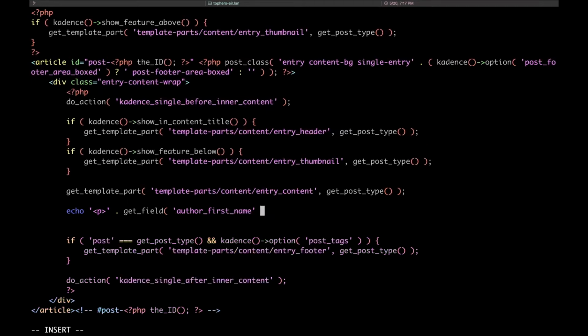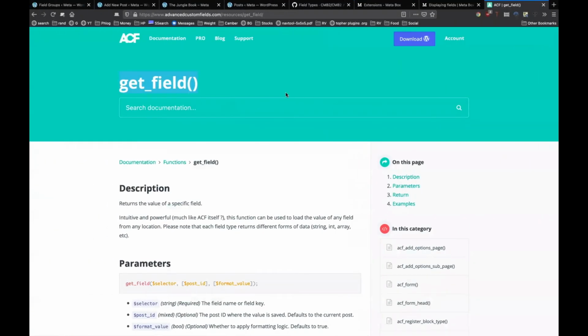name. I want to talk a little bit about naming here real quick. Author first name is a kind of a bad name because it could collide if somebody else made a plugin with authors and first names. So you should probably prefix them with something like the name of your plugin or my name. So I could be like Topher author first name. It's unlikely anybody is ever going to make a plugin with that. All right. So we have that line in there.